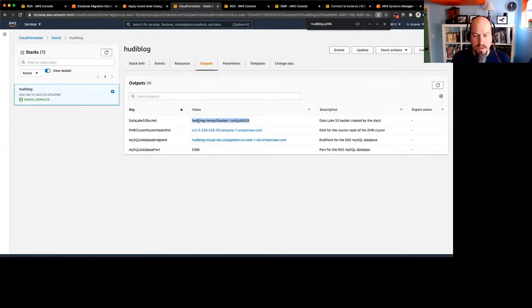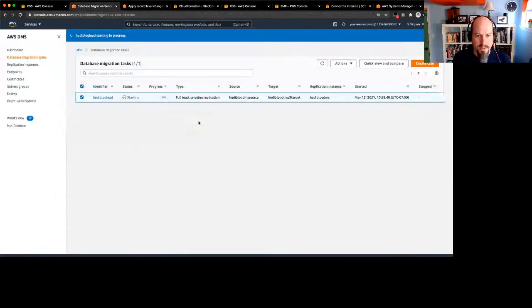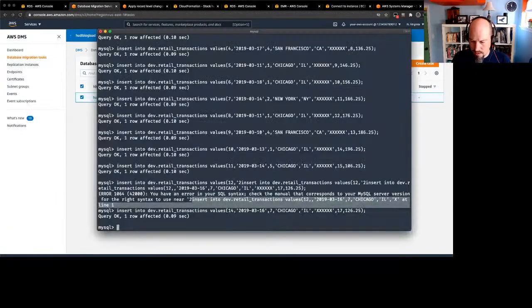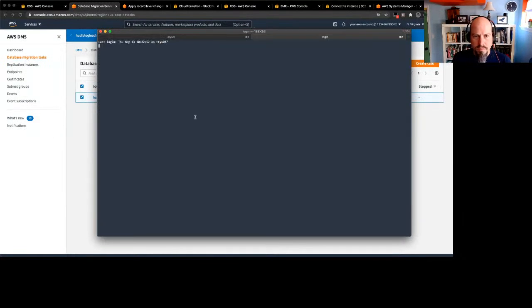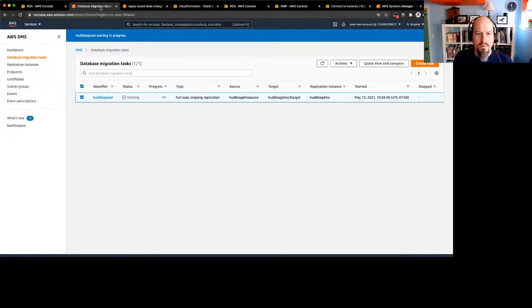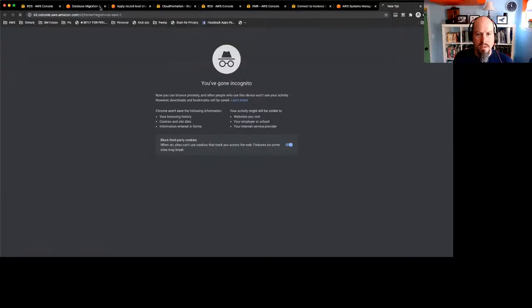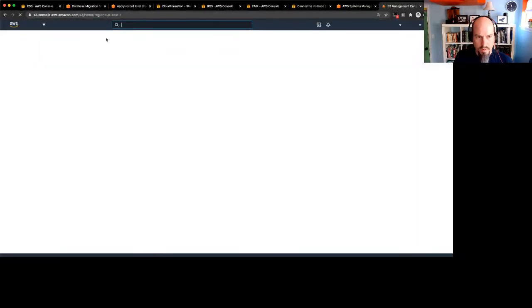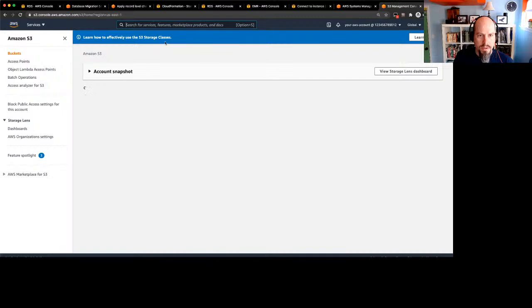So I've already got that S3 bucket. So what I'm going to do while that is starting up, I'm going to go and take a look in that S3 bucket. So let's see here. I don't need that at the moment. And AWS S3 LS. Let's see what's in there. And actually, let me just pop this open on the console over here. So do the S3 console, and we'll pop over to that bucket.